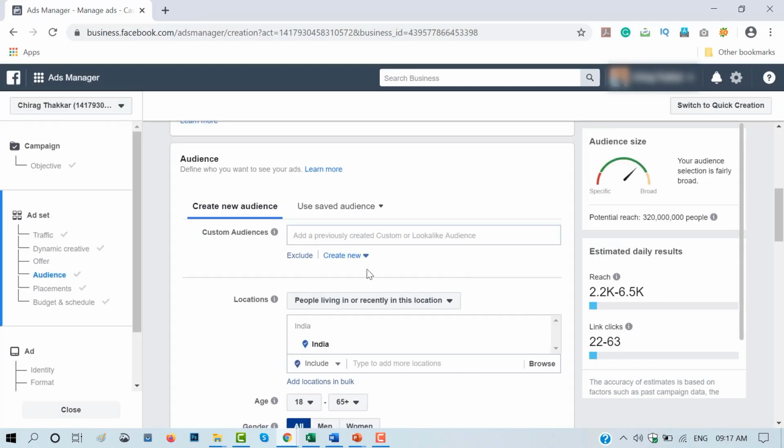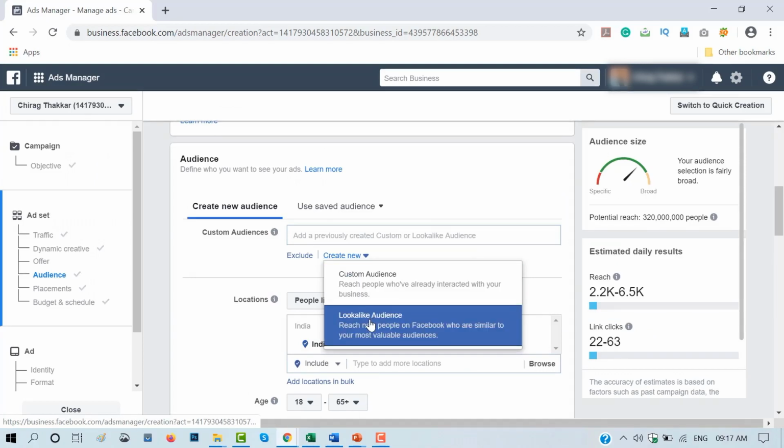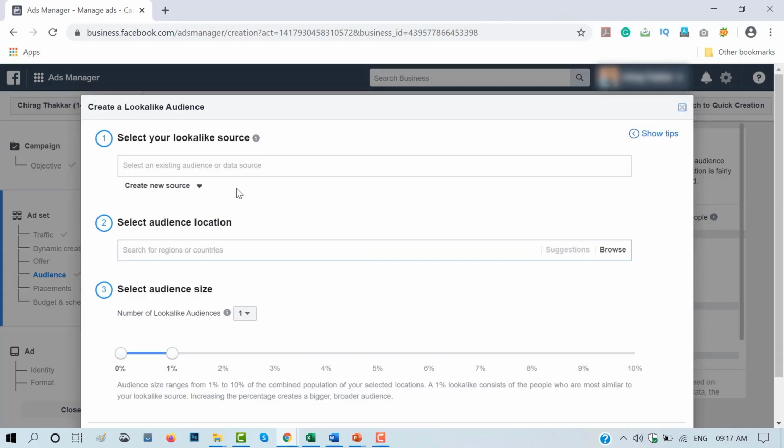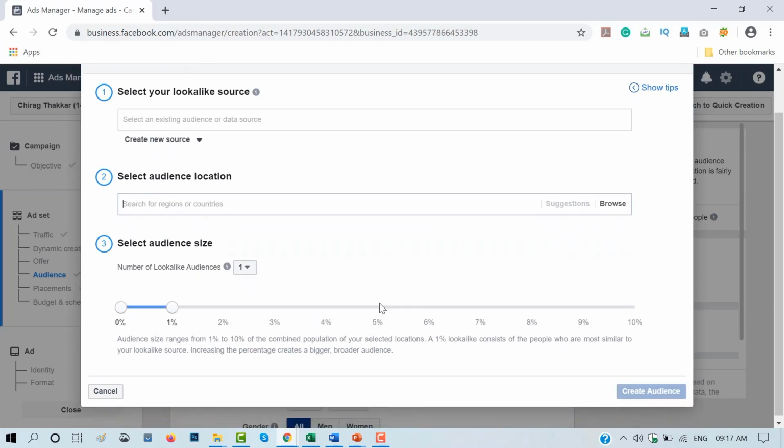Facebook also allows you to create a look-alike audience from an existing database of your customers. The database can be uploaded in a CSV format. Once the database is uploaded, you can add their location. It also allows you to select an audience size range from 1% to 10%. 1% resembles very closely to your selected customer database. The farther you go, the more is the variation.